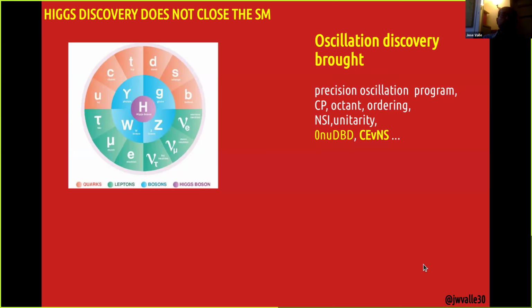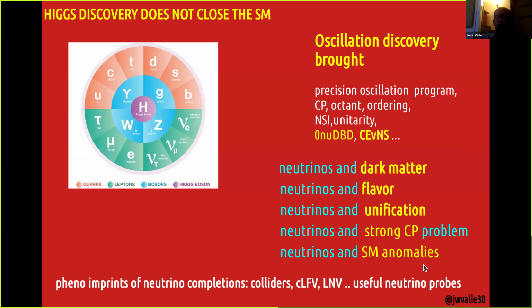So all we can do is to hope that this rich experimental program will shed light upon the biggest drawbacks of particle physics today: the dark matter problem, the flavor problem, the unification problem, the strong CP problem, and perhaps some of the existing anomalies that have been indicated by experiment. With this, I conclude. Thank you guys for your attention.